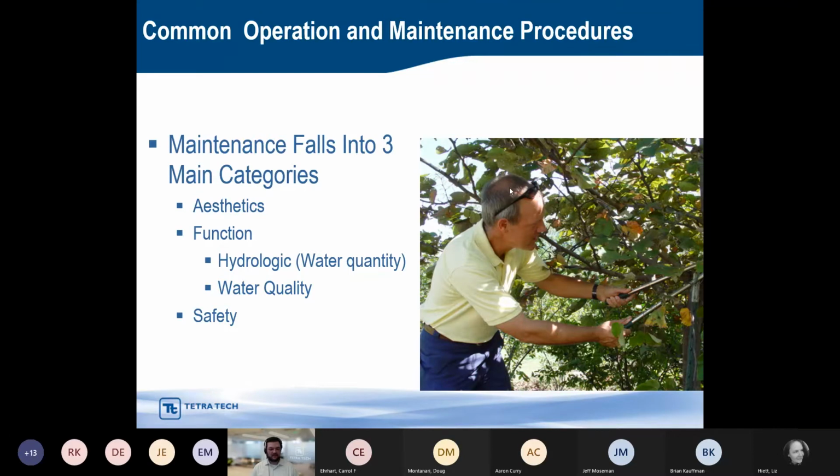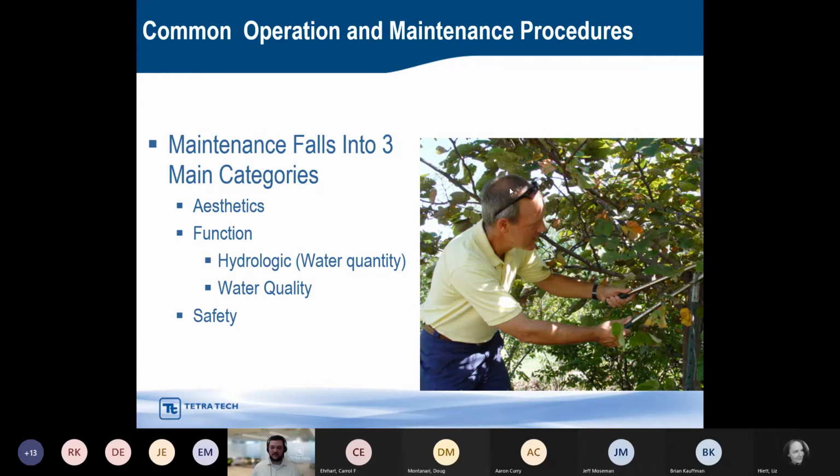And then that last element is safety. Of course, we want the public to be safe, particularly with green stormwater infrastructure. We're putting these BMPs out front now. Instead of having the pond behind the building, we're shifting now more to having the BMPs integrated into the landscaping or within the street right of way, which means that the public is now interfacing or interacting directly with that BMP. So safety is definitely an element and there's a maintenance component to that as well. And so we'll walk through that.